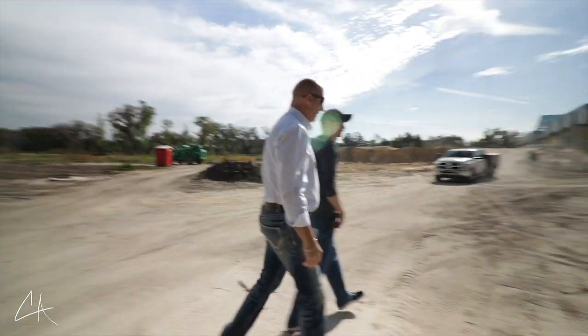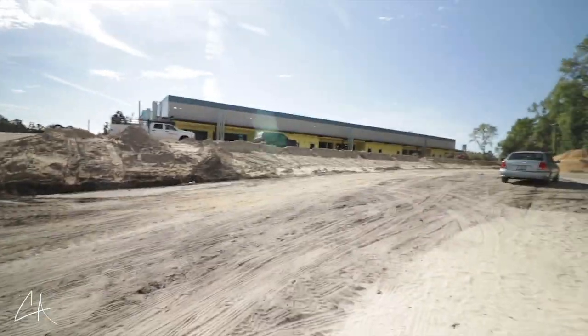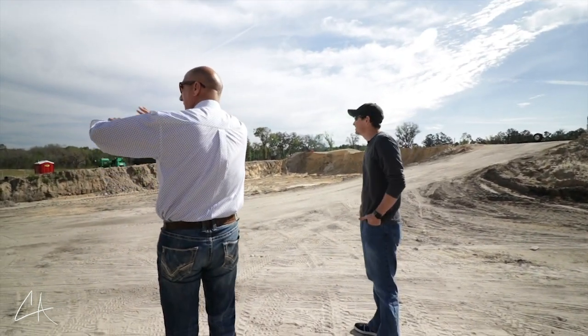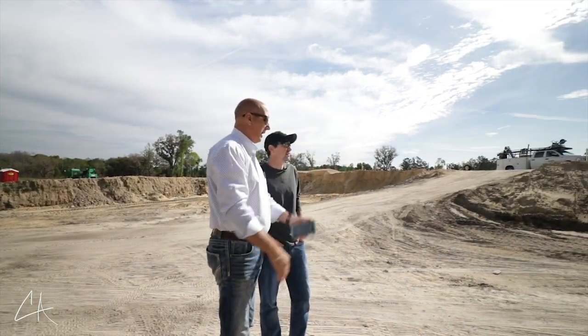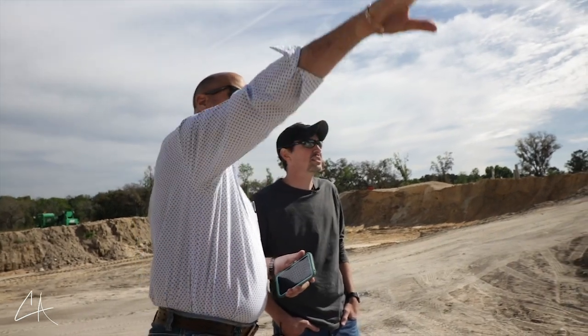So cool. So this will be a really cool daycare right here. What, like a new building? A building going right here? A brand new building right here. Oh, damn. That's awesome. So there'll be parking, there'll be a road that'll come down, there'll be parking here, drop-off area up front, 6,000 square foot daycare with education classes for each of the age groups and everything. And then a playground.